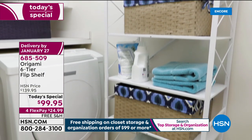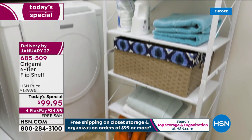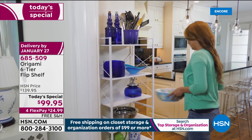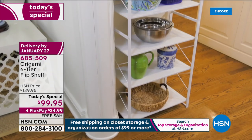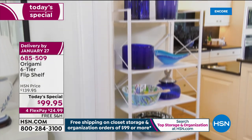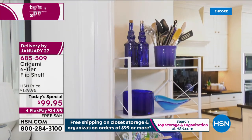The funny thing about Origami is that once you open it up, you never close it. I have Origami in my crafting area. I have Origami in our storage space. Once it's open, my stuff is on it. I don't close it. But if I have to move, which I am going to be doing, then it's easy, I can take it with me.